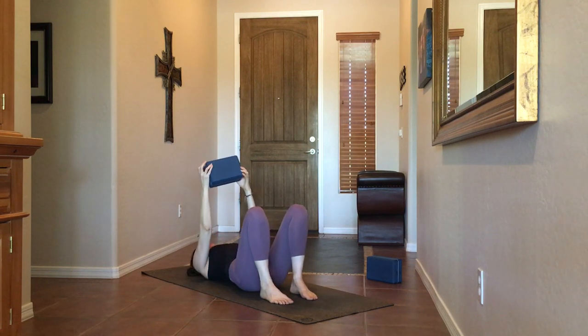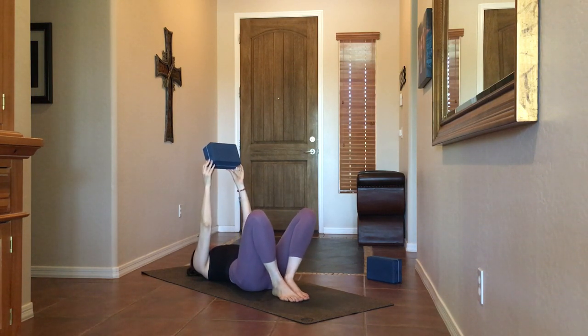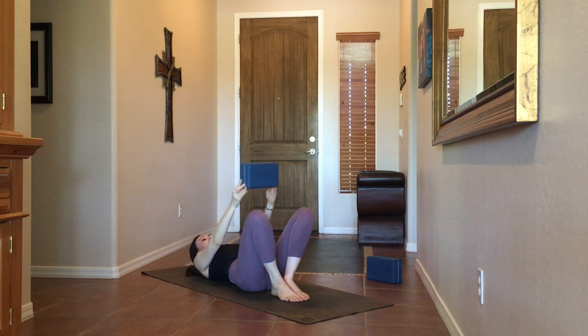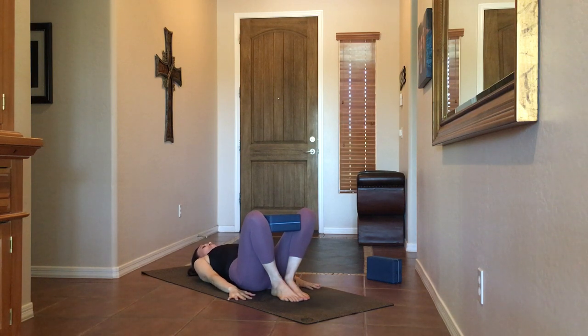You're going to find the widest part of your block. And first of all, you're going to bring your feet together. So it feels a little awkward. So our feet are not hip width distance. Our feet are together. And we're going to bring the widest part of the block between the knees. The arms are down by your sides, kind of gripping into the mat, and feel free to hold on to the edges of the mat if you'd like.